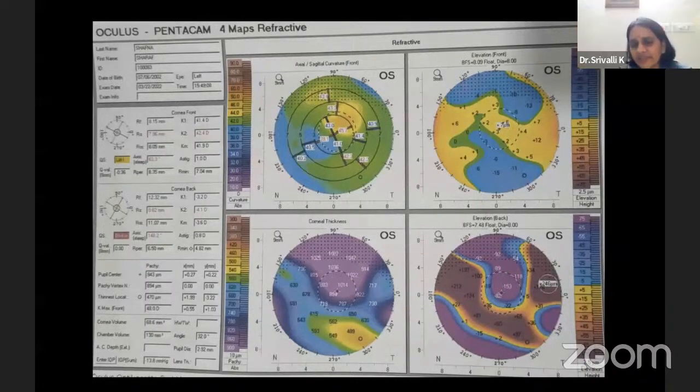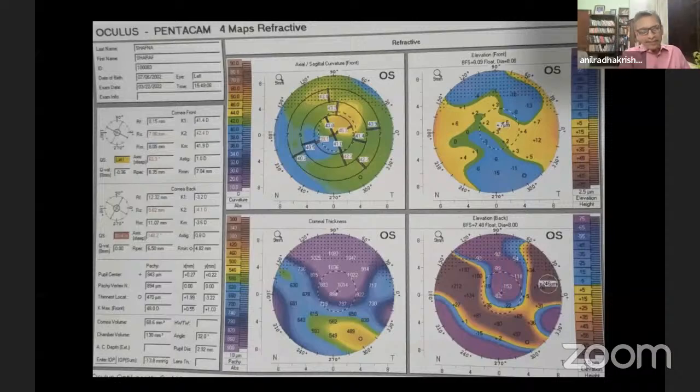Yeah, and it's already given on your map there. Actually, if you see next to your K1, K2, you have the R1, the radius of curvature, also being displayed. So you should know what your machine is showing. When you're seeing a normal map, the corresponding values are there. When you're eyeballing it, you should be able to say that this is what is normal. Yeah, the radius of curvature is written over there: 42.4 says 7.96. The normal is 43, 44.